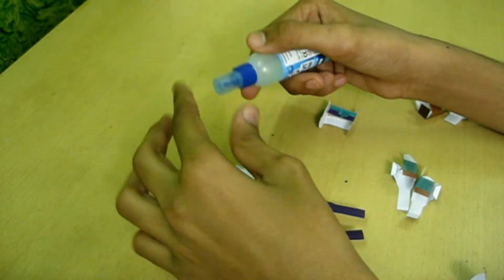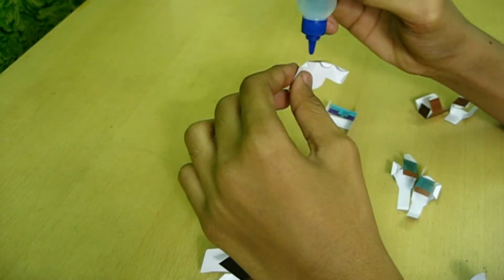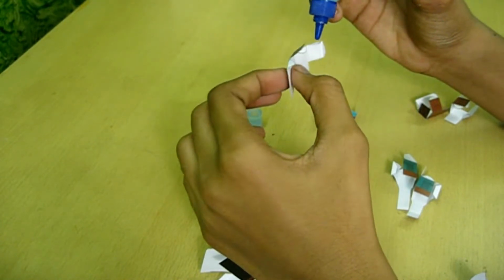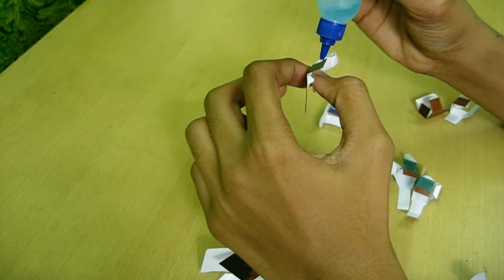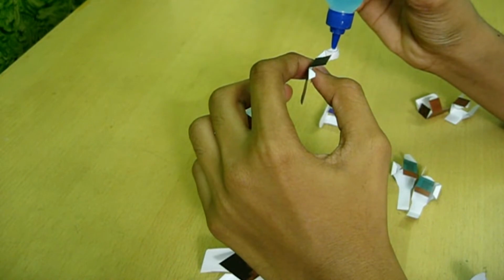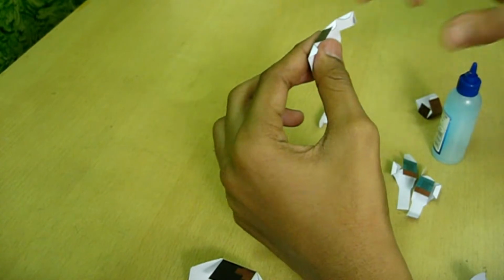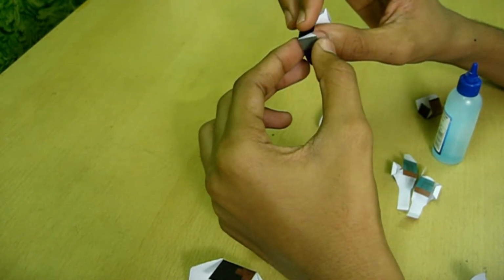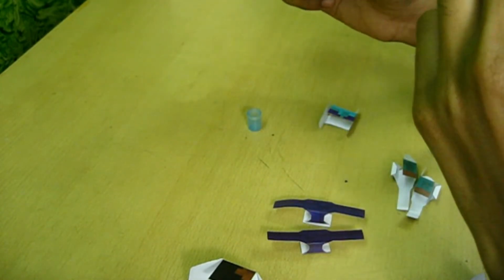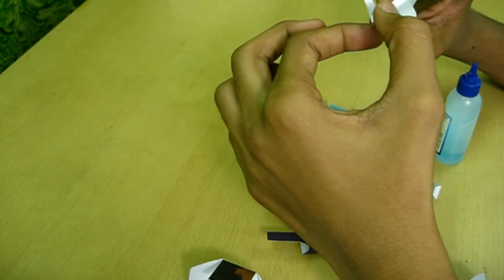Firstly, you just open your glue bottle, then you place your glue right here like this. Put a small amount of glue, not much. Then you place glue right here. Then you put glue right here, and then right here. So now you're gonna start by sticking these two ends. I'm going to let the glue stick on it.